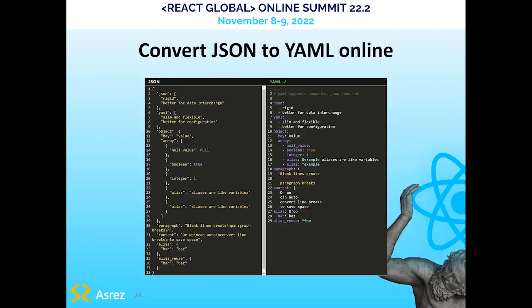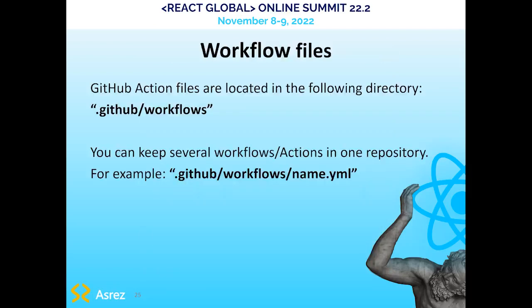What is YML? YML is a markup language. It is a human-friendly data serialization language and it is available in most programming languages, something similar to JSON. And YML is a key value data format. But there are a couple of differences between JSON and YML. For example, in JSON, you can't write comments between your data, but in YML it's possible, and you can write any comment or description between your data if you want.